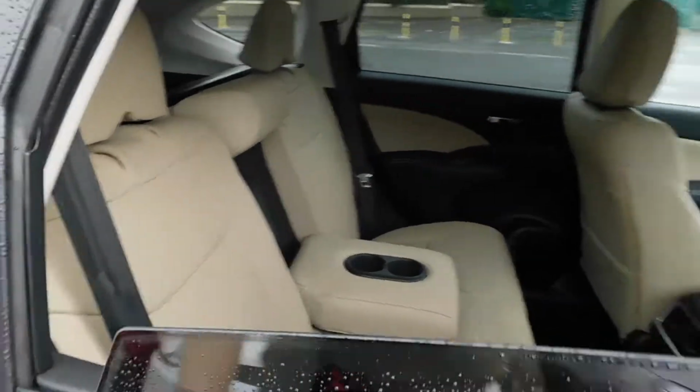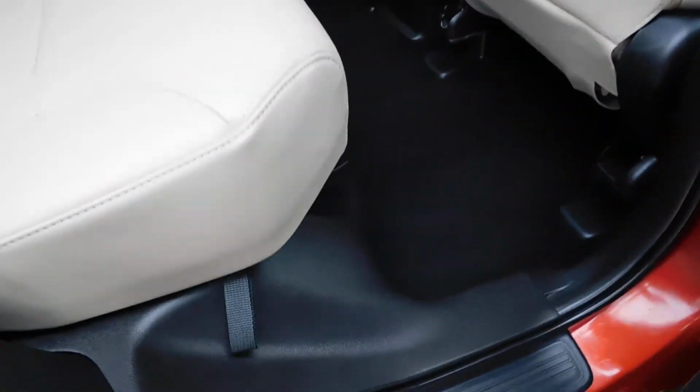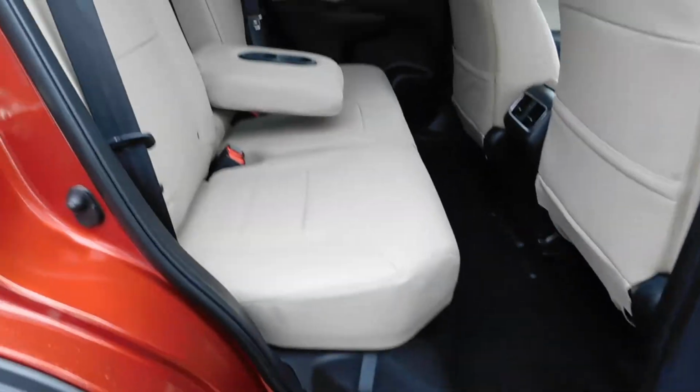After that, that leather is so nice, it goes together so well with that exterior colour. I think that looks really nice. And it's a nice place to be inside the car as well. It's nice and bright, and I like the contrast of the black on the carpets. Easy to keep clean, but you have the nice seating effect still.